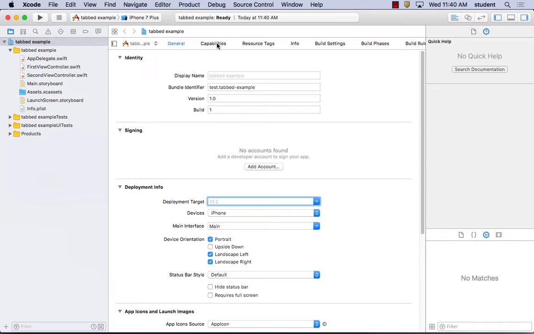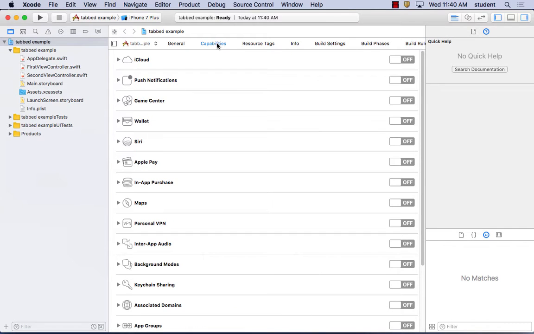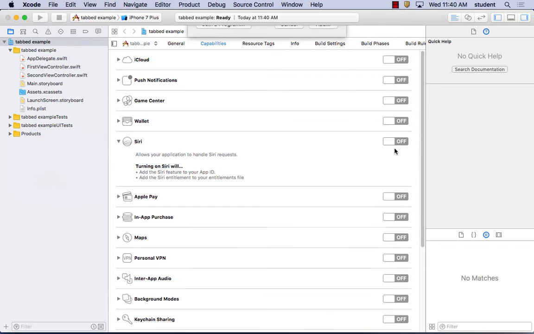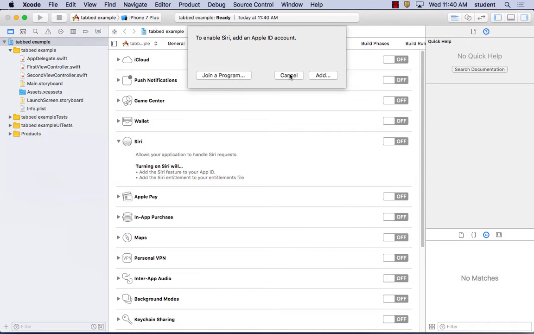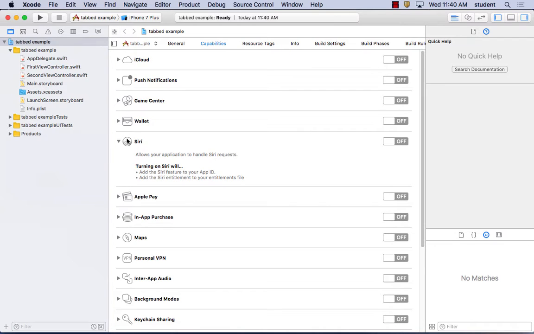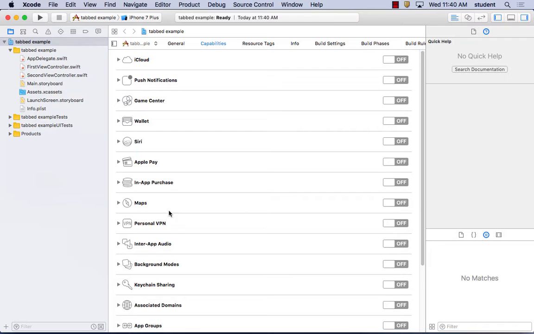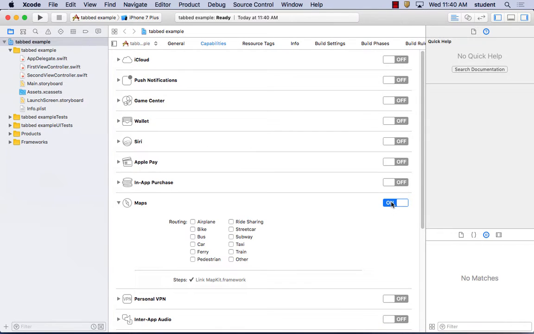Okay, and if you remember from last class, there's a capabilities box right here, and this capabilities box is what you want to include in your programming. You'll notice if you want Siri in your app, you can turn it on. Well, we have to add an account for that; we'll figure that out later. The example I was showing is to add a map. You can add a map, and in MapKit you can put a map very easily into your app. It's only a few lines of code. First you turn it on here, and then you just need to call MapKit. You see where it says MapKit right here? You import MapKit, and then you can take advantage of the map.